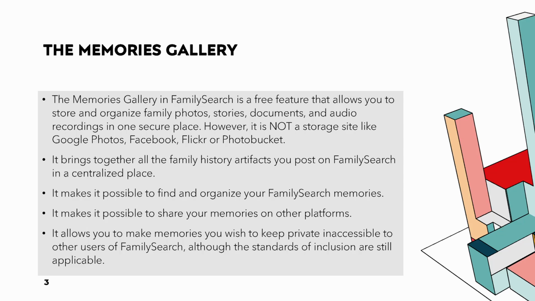It brings together everything that you posted on FamilySearch, for example, photos, documents, audio, stories, things like that, in one centralized place. So you can see everything that's available that you've posted. It can also show you things that other people have posted on FamilySearch, photos and so on, in other people's pages that maybe you haven't necessarily posted to. It also makes it possible for you to find and organize your FamilySearch memories, and it makes it possible for you to share your memories on other platforms. It allows you to make memories you wish to keep private inaccessible to other users of FamilySearch, even though the standards of inclusion are, of course, still applicable.